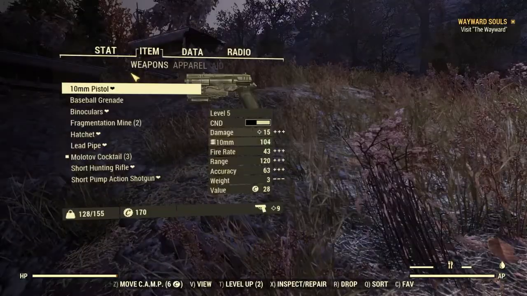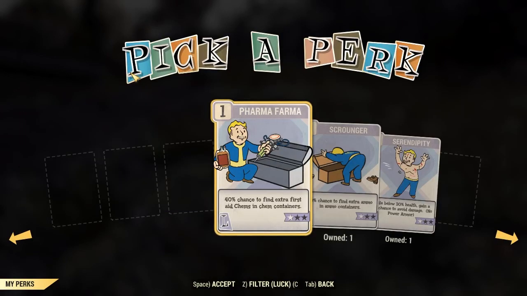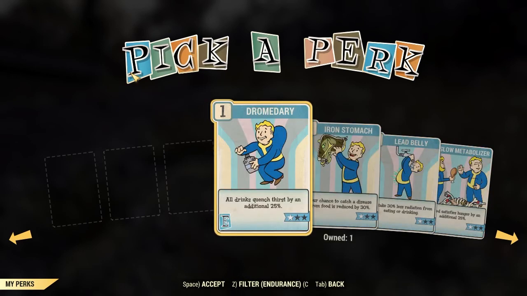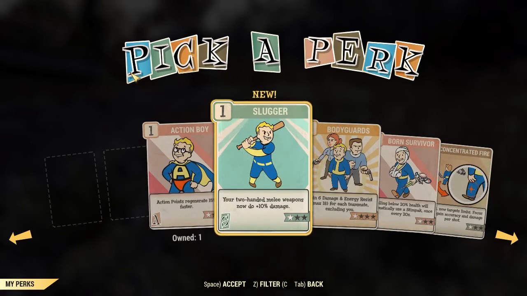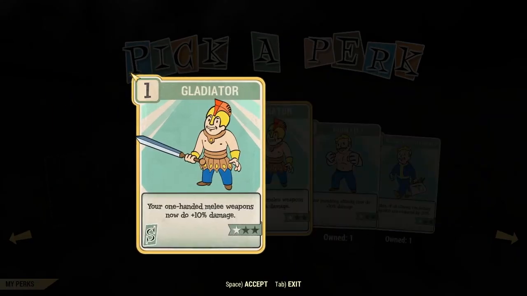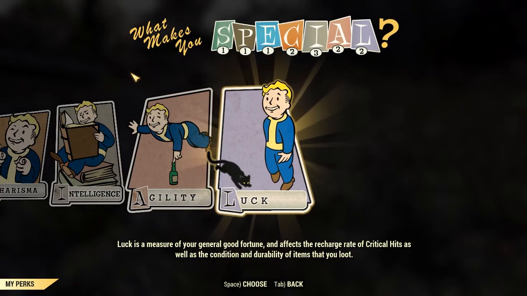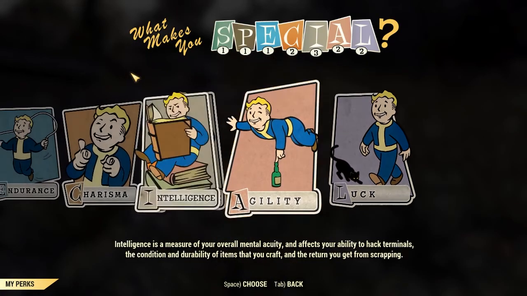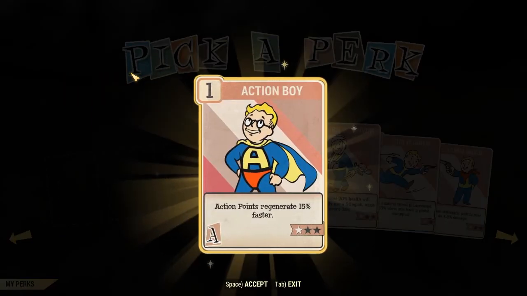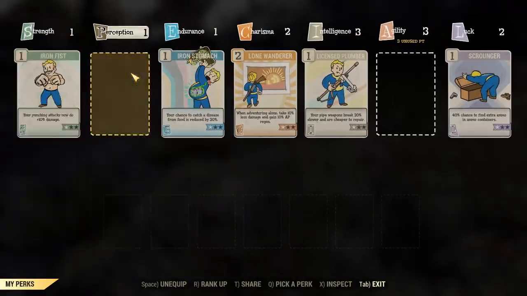Okay, yeah, that's what I'm going to do. Rank up Luck by 1 point. I'm a little out of order in what I'm doing, but that's all okay. And then I'm going to take Gladiator. Oh, I got another perk point. I didn't realize that. Okay, well, I want more action points, or action point regeneration, so Agility and Action Boy, rank those up. All right, cool.